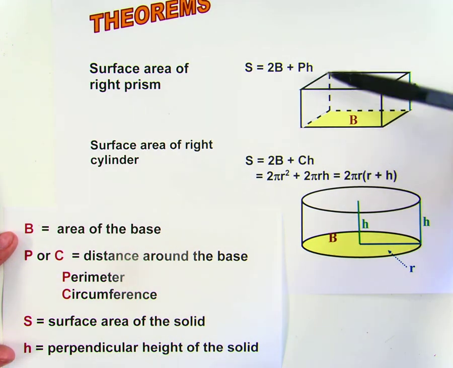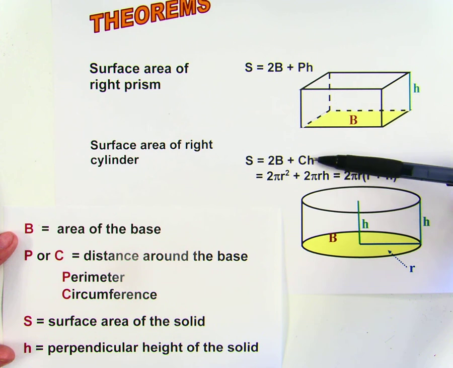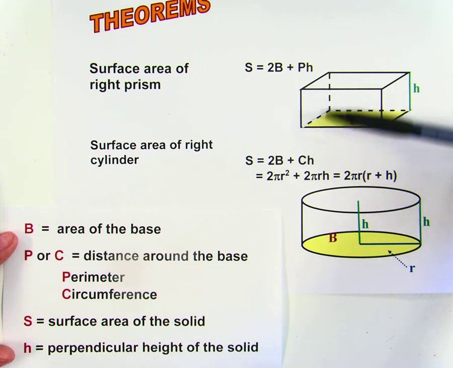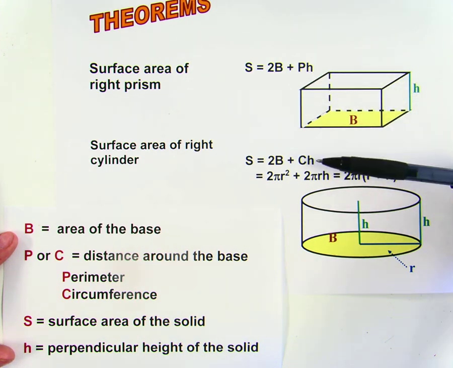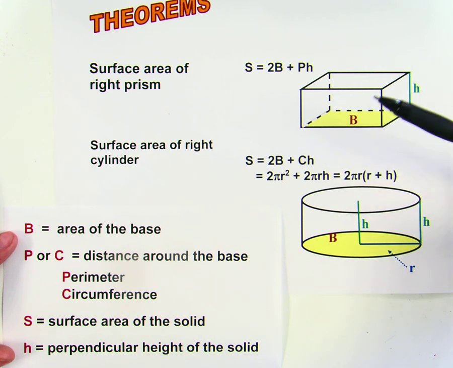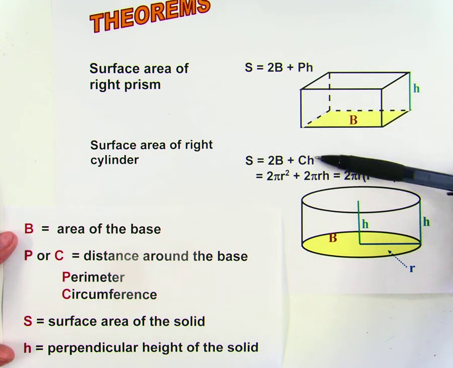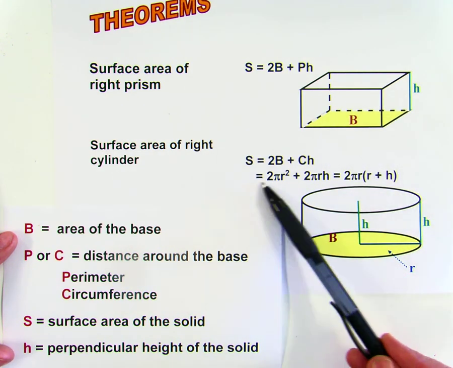Look, these are the same. It just has a P instead of a C. Both of them mean the distance around the base. They're the same formula. This uses the rectangle language and this uses the circle language. I will admit to you, however, that you're not going to see this used very often. At least I don't see it used very often. I'm telling it to you because it's the way it is on the 8th grade STAR test, which you're going to have to take, so you won't be surprised about it.